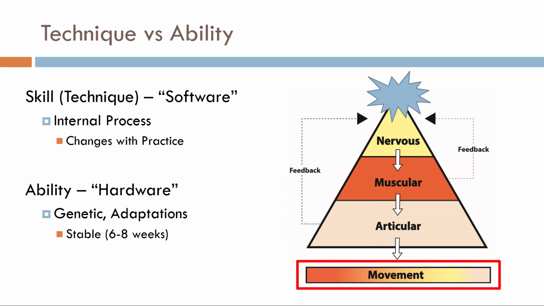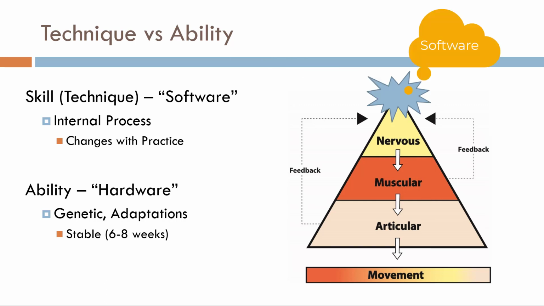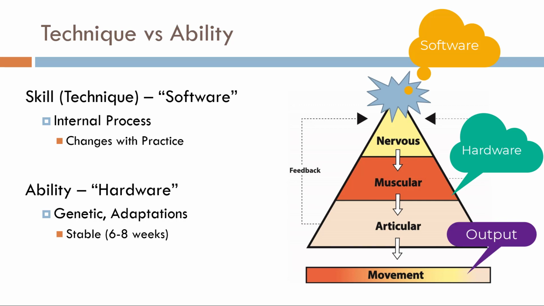This movement that we see here at the bottom, and all the resources that are required, the neuromuscular and musculoskeletal resources, and these arrows here, this is the communication that happens between them and the feedback that's going back. There's this knowledge, or the blueprint of what's happening in order for this movement to occur, but they must have the neuromuscular and musculoskeletal resources to be able to perform that. We look at this as an internal process, this software type component. These things change with practice, and they can change pretty quickly.